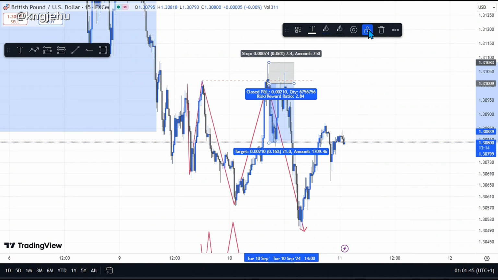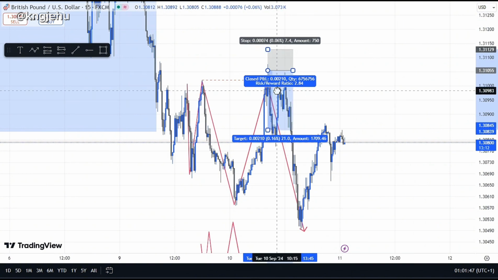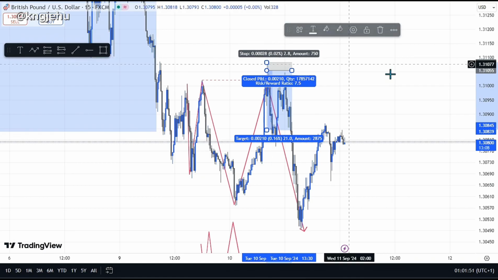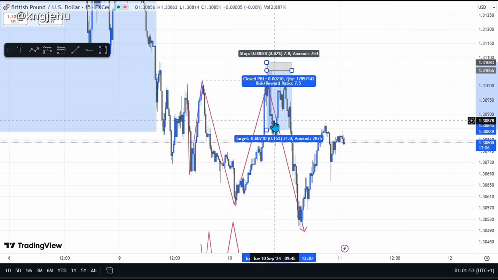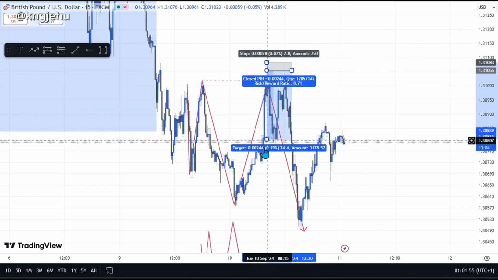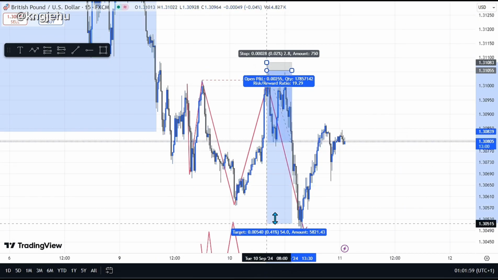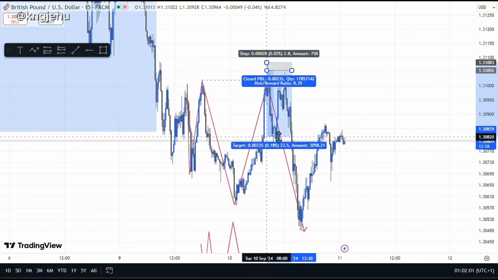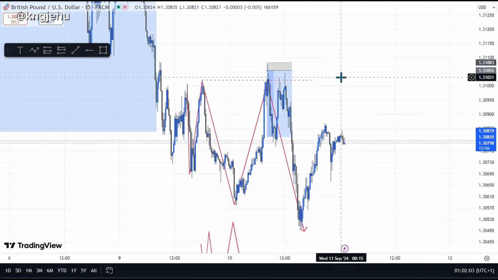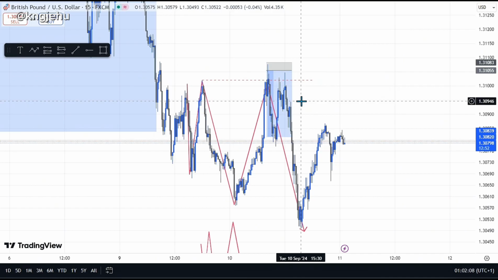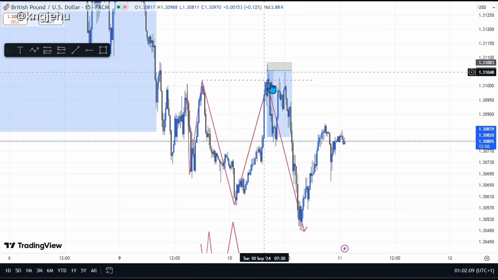Let me unlock this. I got in somewhere over here. I said no, this is inducement liquidity. There's still opportunity to trade. And then boom, I was able to catch this little move. At first my take profit was somewhere far here, but I later ran away around here because the reversal was so strong and I was scared that I was going to be taken out, right? So after that, this is inducement liquidity.